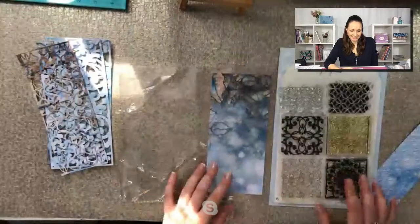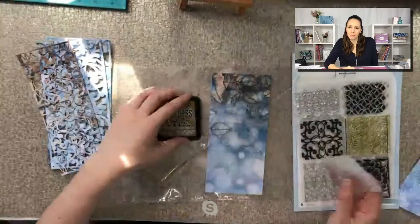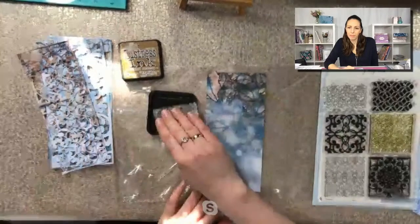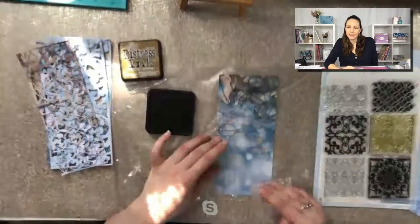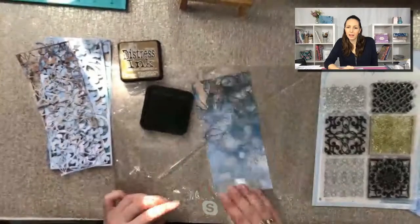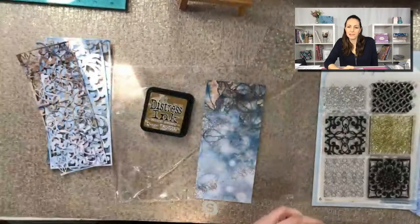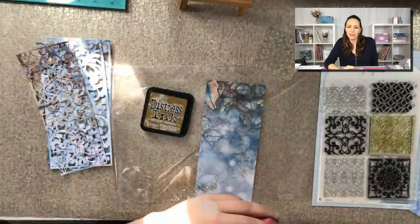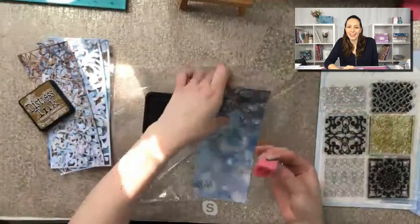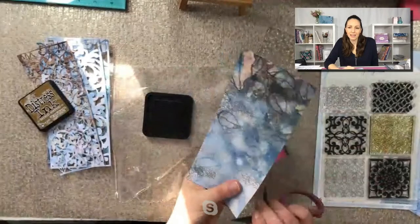So what I'm going to do, I actually do a little bit of stamping. When you do the mixed media touch, you don't always have to do everything perfectly. Here I have some ink, and I just stamp it here and there, just a little bit to add some extra interest. And I will also take a piece of the sponge here, and you know what? I forgot to bring more sponges, so I'll be just cutting myself a little bit.